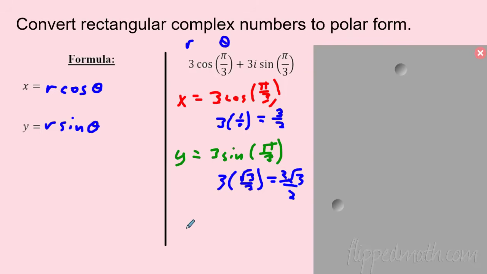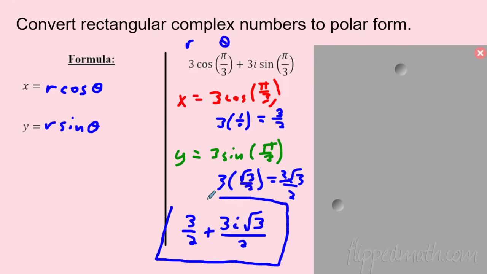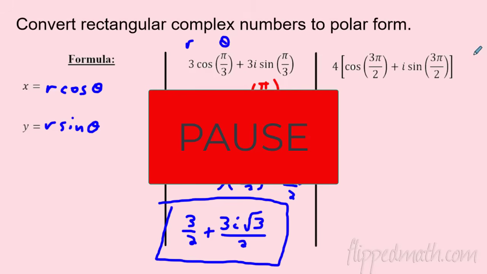So that gives us our final coordinates of, oh, not coordinates like that. We could write them like that as long as you specified. But I'm going to write them as a plus bi. So I'm going to say it's 3/2 plus, where does the i go? We don't like to put it after square roots. So I always try to put it in front of square roots because we don't want it to get underneath that square root. Long story short, there's the a plus bi, something like this. One more just to make sure we're cool. Pause it and try this bad boy, see what you come up with.